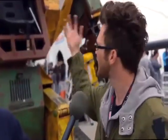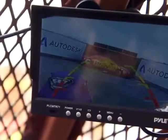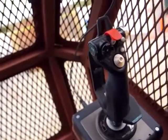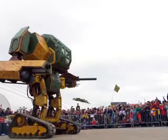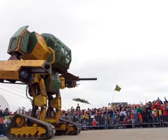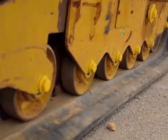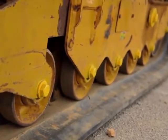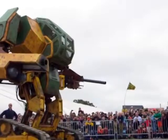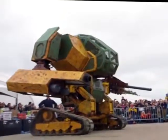The person in the back can't see out that well, so we've attached cameras to the base of the robot. So the person in the back is actually looking at these monitors as they steer the robot, and the person in the front is placing the guns and firing them. So what's the basis for the robot? It looks like you have tank treads almost like on a Bobcat or a Caterpillar front end loader. Yeah, so we pulled the treads off of a Cat 289C skid steer, and then attached them to our own custom frame and built the leg mechanisms from scratch and attached them to the torso through a slew gear, a slew bearing you might see on an excavator.